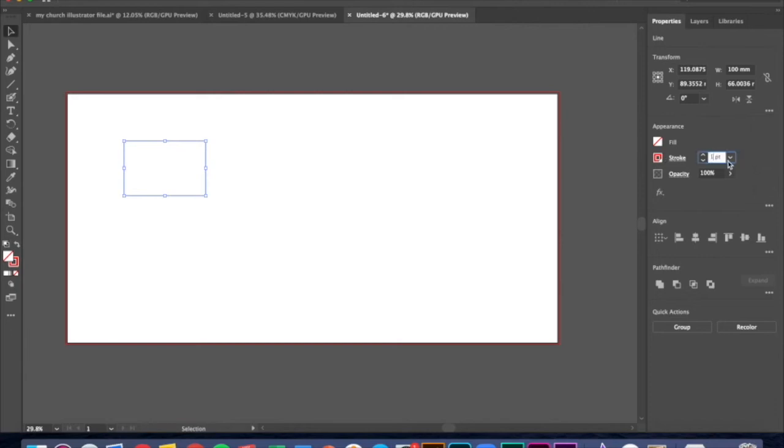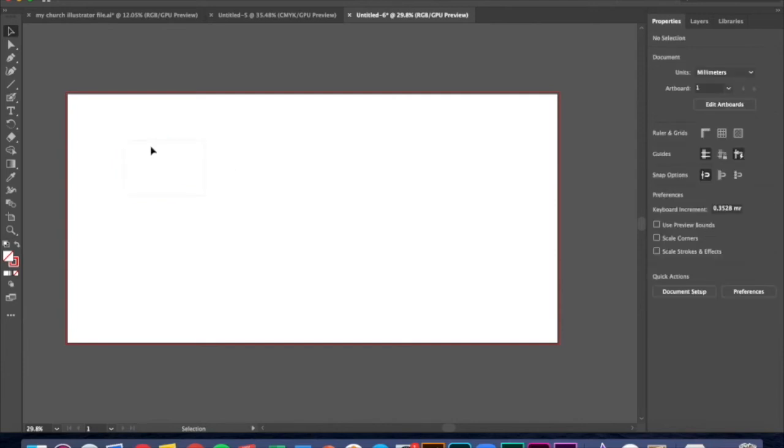We're going to change the stroke size to 0.001 and click enter on that. Yep. And you can click out of it. As you can see, it's quite faint now, but it's still there, and the laser cutter is going to cut those lines.